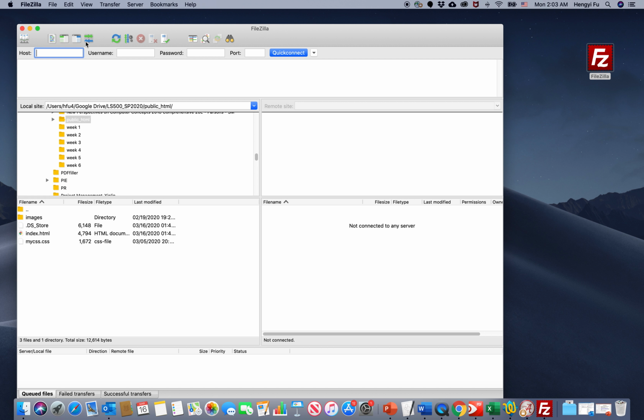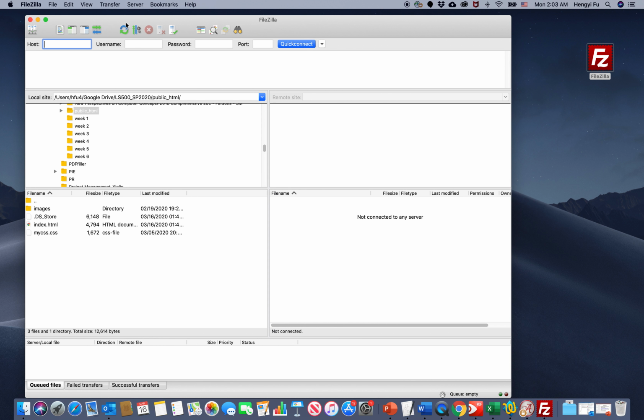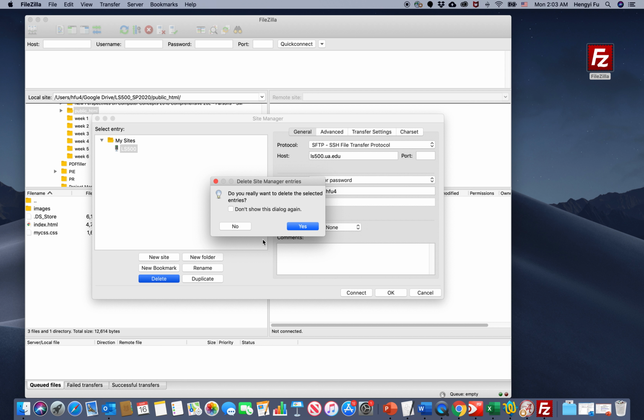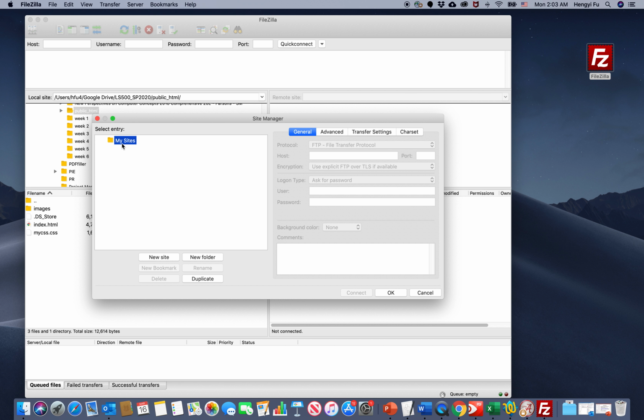So open FileZilla and go to File, Site Management. And okay, so I have the site here. Let me just delete it. Okay, click New Site here.